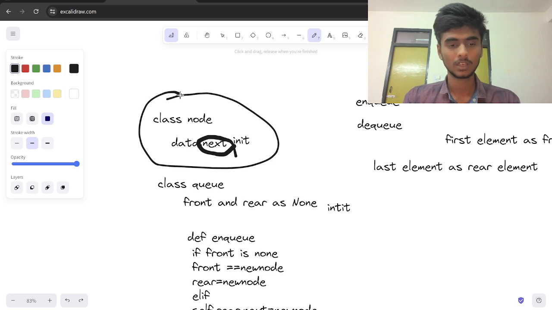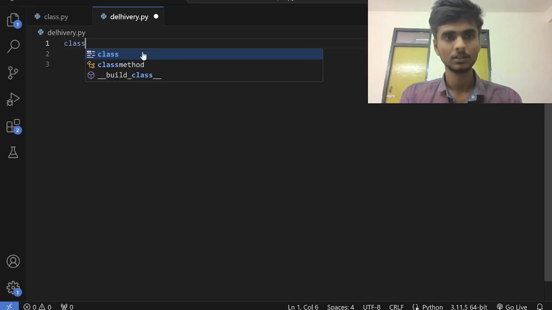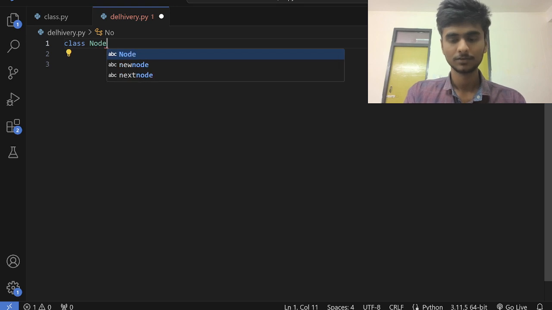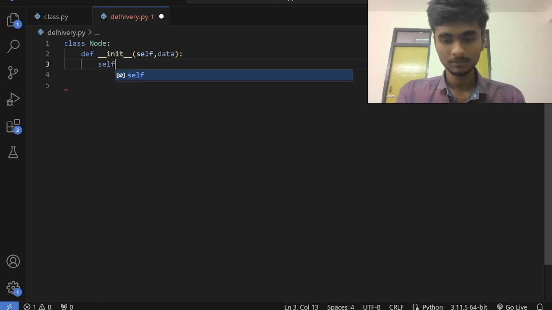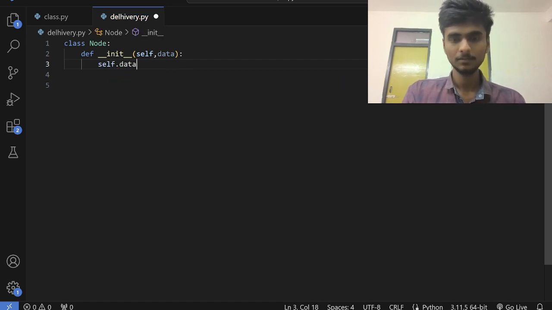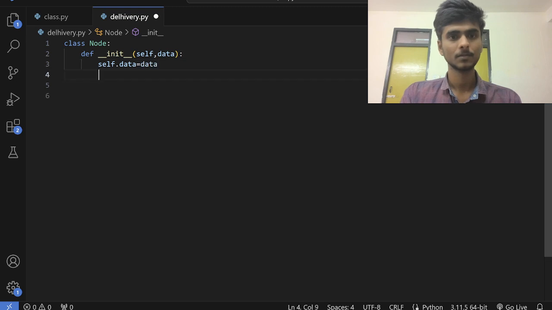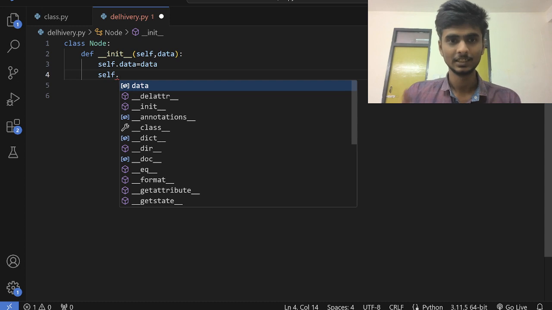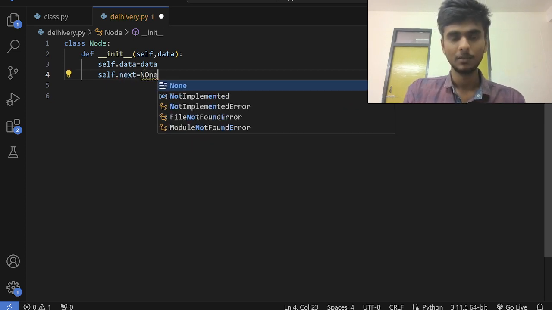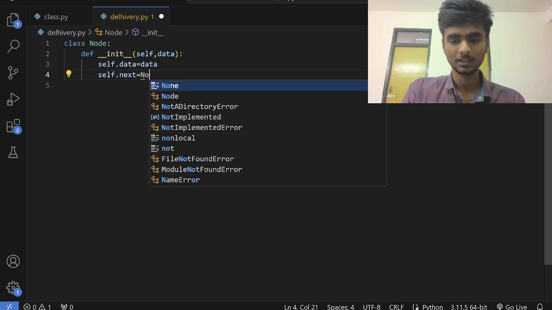So class Node, I'm giving the constructor __init__ with self, data. Self.data is equal to data, and then we have to give the location. We are entering the location name as next because it's very familiar to you guys. Next means the next element or next location.